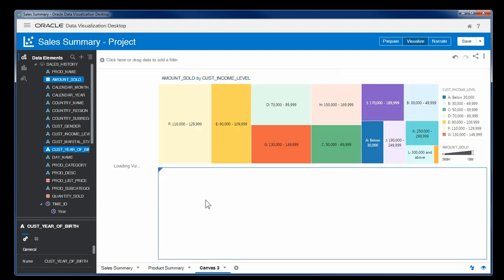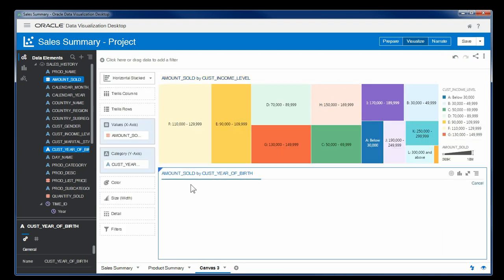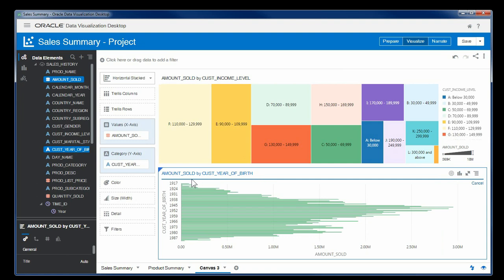Okay, fantastic. So now what we're looking at is the amount sold by customer year of birth. Now what we want to do is change this and add the customer gender. So we're going to drag customer gender to the trellis row.